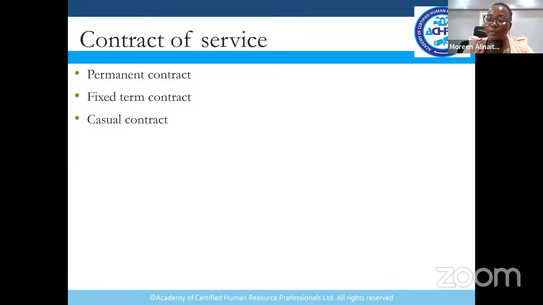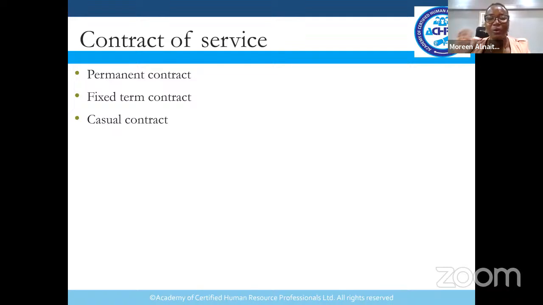We have different types of contracts of service, the employment contracts. We have permanent contracts. Many times people want this title. They call it P&P. Oh, I want a P&P contract. If you're wondering, P&P is permanent and pensionable contract. Now, these ones are common in the government. These days, even the county government does not give P&P. Most of them, they give you for 5 years.